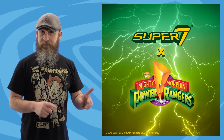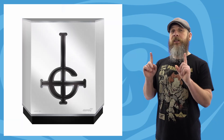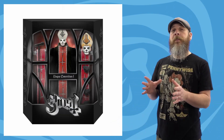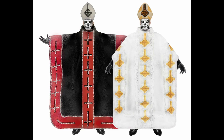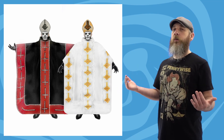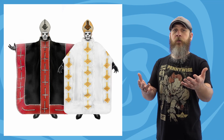Super 7 wasn't just teases this week — they also solicited their Ghost Papa Emeritus I, or Papa One. I don't know a lot about the band itself, but if Papa One does well, there could be many versions on the way. Two looks are included: black and red robes and hat, then white and gold. The hats are part of the head sculpt, so it's two different heads with the same facial features, which makes total sense given Papa's look. Also has hand options, a microphone, and mic stand. $45, said to ship winter 2021.